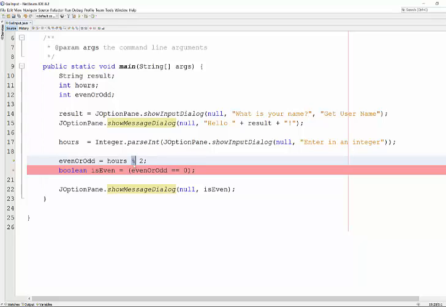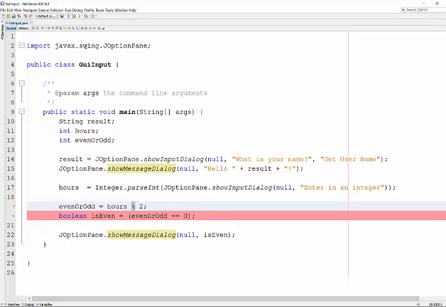So remember that this is returning the remainder. If there is no remainder, it'll return 0. Otherwise, it'll return the remainder of the division. So that's modulo, and that is the introduction of the javax Swing GUI library.